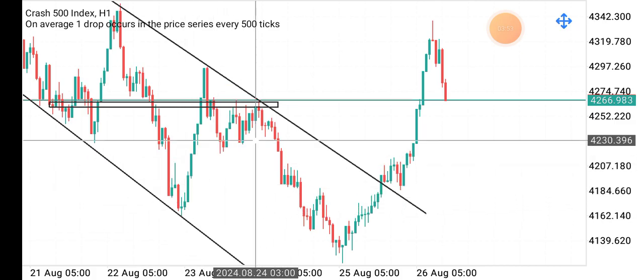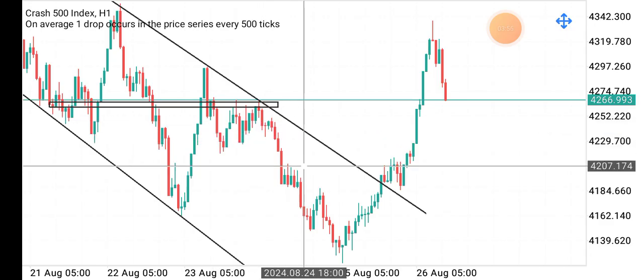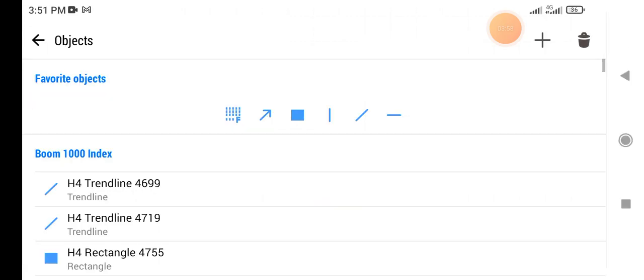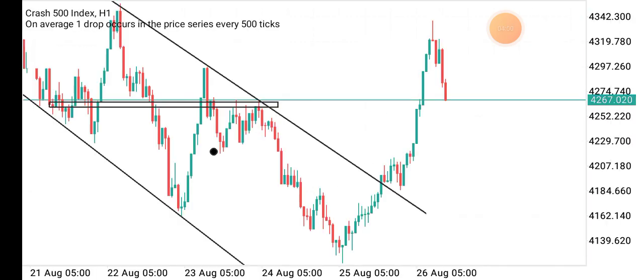You can see the pattern is even clearer here on this time frame if you put the trend line. Because you need to be dynamic while trading or while analyzing the market, always look at what the market is doing. Don't think that because you've analyzed the chart, the market has to go your way. Most times you have to go back to your chart and try to adjust things.